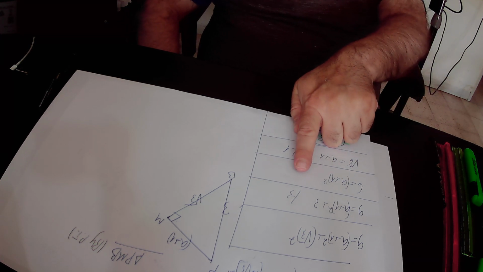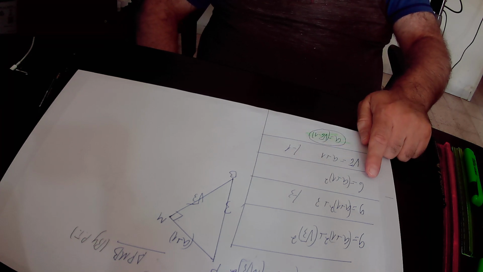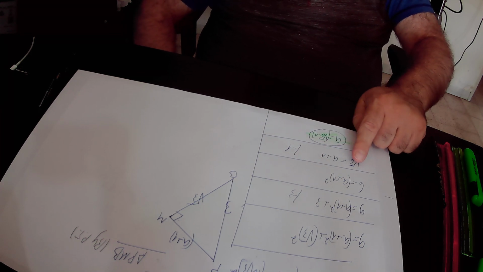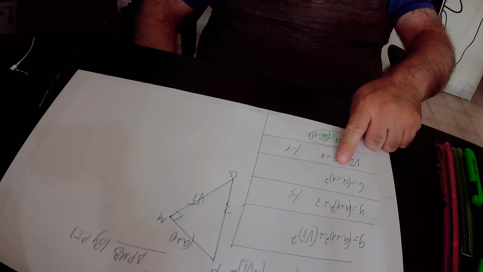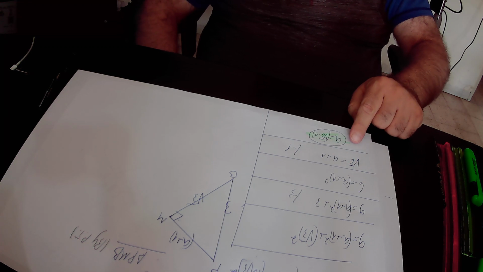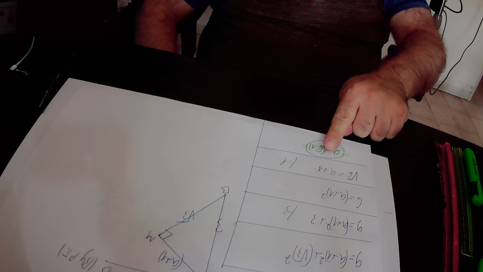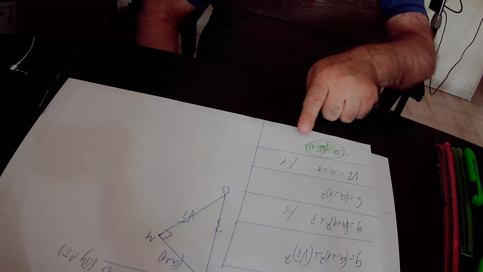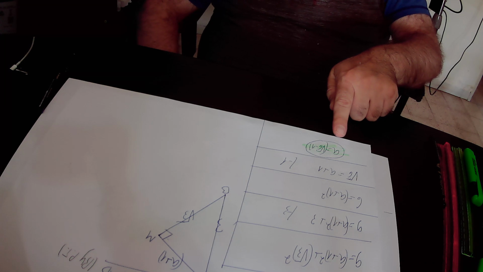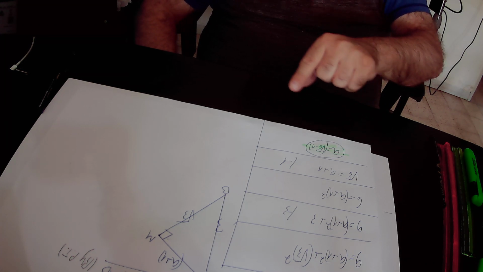Here we subtracted 3 from this equation and found out that 9 minus 3 is 6, and 6 equals (A plus 1) squared. Here we took the square root of this equation and found out that the square root of 6 equals A plus 1. Here we subtracted 1 from this equation and found out finally that A, the missing line segment, equals the square root of 6 minus 1.